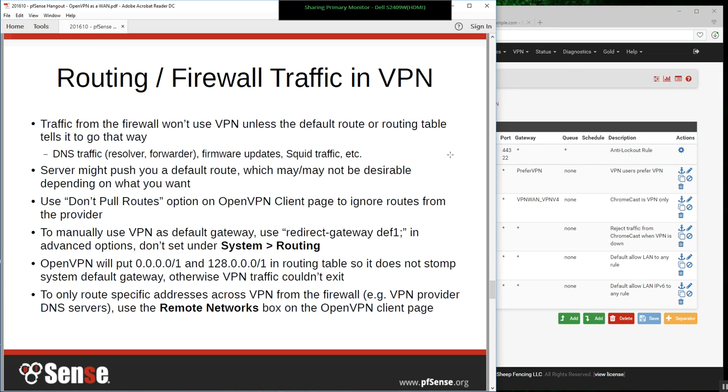So that's how the route is going to look in the OpenVPN table. When OpenVPN uses redirect-gateway def1, it puts it in a special way. It puts it in as 0.0.0.0/1 and 128.0.0.0/1, and those two entries will cover the entire IPv4 space. It does it that way because doing so does not stomp the system's actual default route.